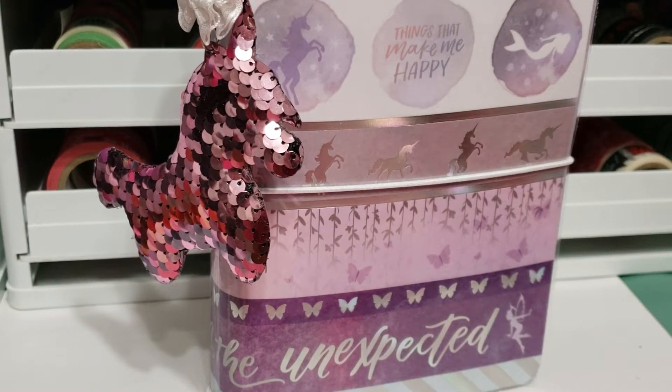Hi guys, I wanted to share this TN that I finished. I've probably mentioned it a few times, but sometimes I start on projects and don't finish them and move on to something else. I had worked on this TN back when I did my mermaid and fairy micros, and I wanted to do some B6s as well, but I never finished them. So I decided to go back and get this one done and off my list.